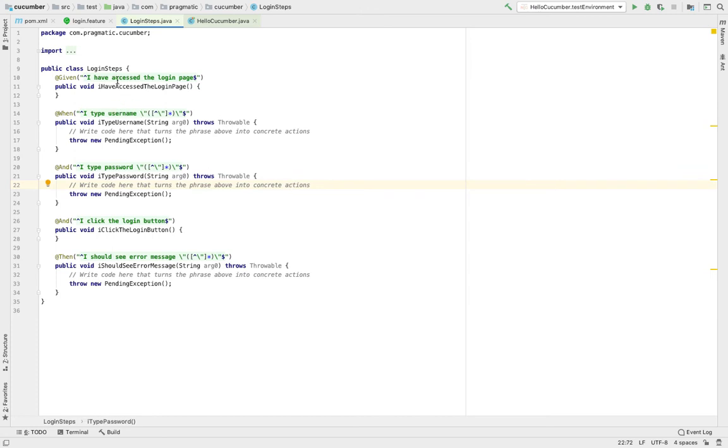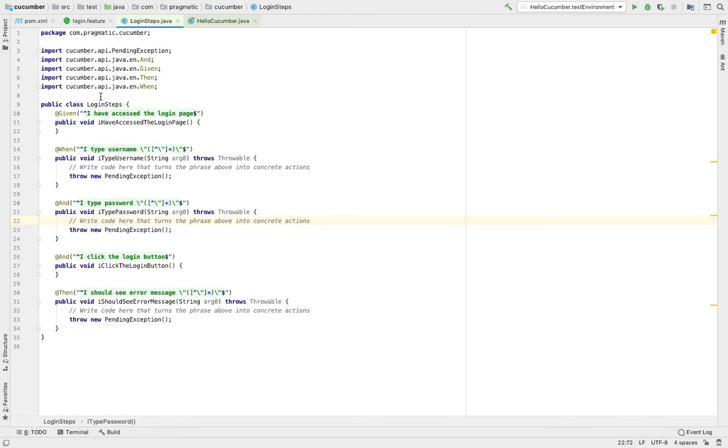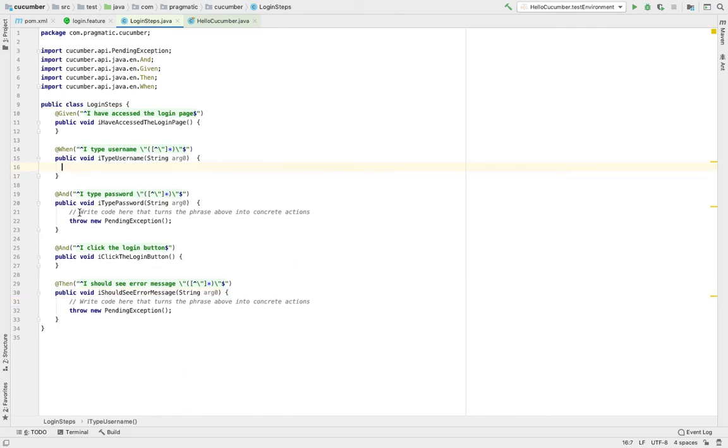Now we can continue to edit and add your Selenium code inside the step definitions. You can see the import statements for the Cucumber API and all the annotations, Given and the rest, are there. You can remove this throwable from all the methods, and these comments and throw statements.